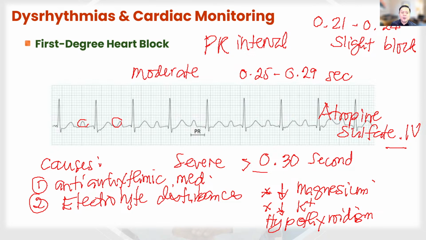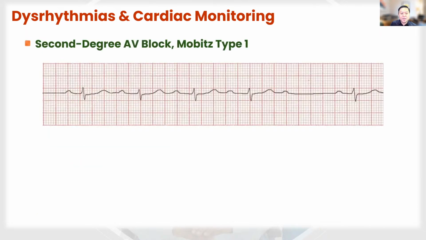Okay. Now, in this patient that may have a new diagnosis of first-degree heart block, what we need to do is to carefully monitor their heart rhythm. This is very important if this is a new diagnosis. And again, with the appearance of much more prolongation of the PR interval, this is something that we need to capture right away, okay? And if the patient becomes more symptomatic.